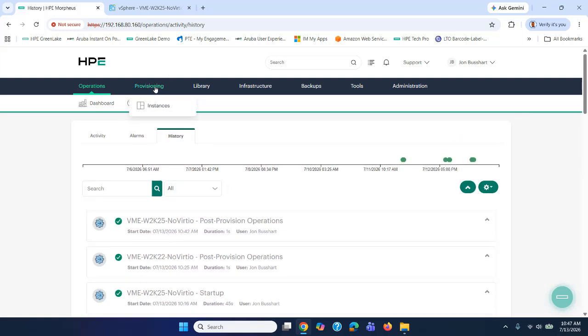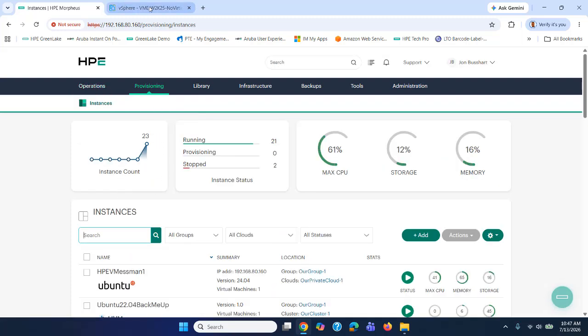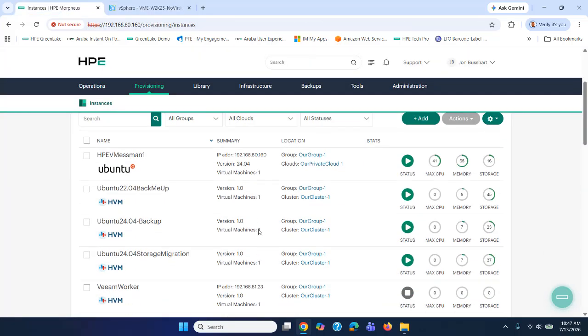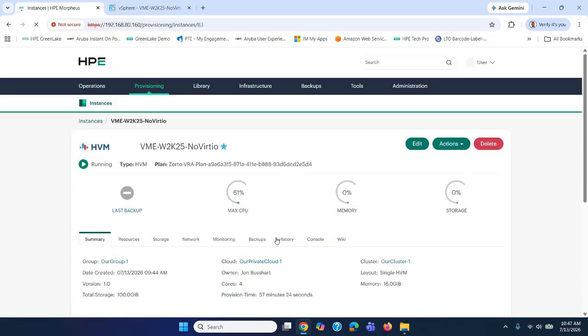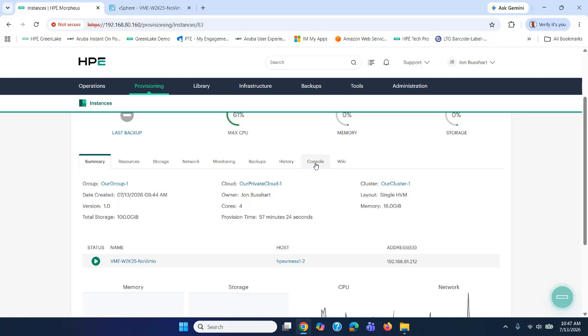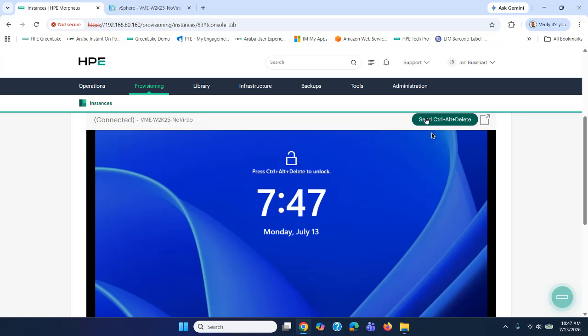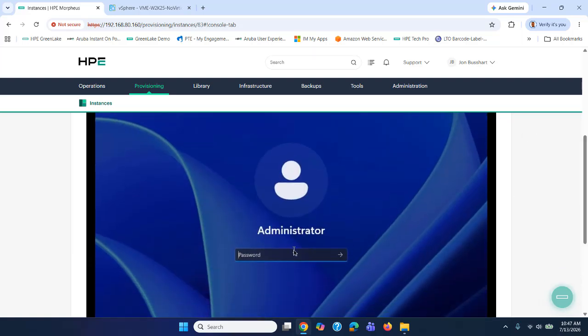So let's go over and look at one of these virtual machines. It should be noted that if I go back in the VMware environment, it kept the original virtual machines, so you could power those back on if something didn't go as planned. So let's go look at our 2025 VM. Let's select that. Let's open a console. We'll log in.